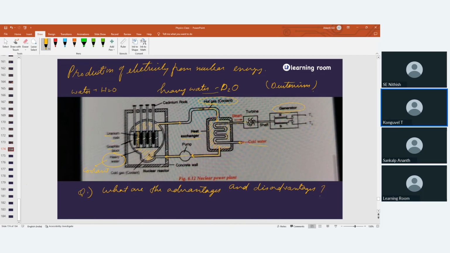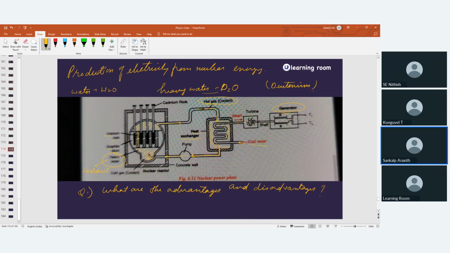Bro, that's exactly the same thing, it's expensive. So we can use titanium, right? Gopal told it. So you can say that cadmium rods are also used to stop or control the reaction. So what about titanium rods, sir? Will that work? I have not researched this matter. How can I say whether titanium would do or not? I don't know. They just chose cadmium for some reason. Cadmium is cheap, and whenever they ask you why cadmium is used, say cadmium is used for controlling the reaction. Right? Yes, sir.